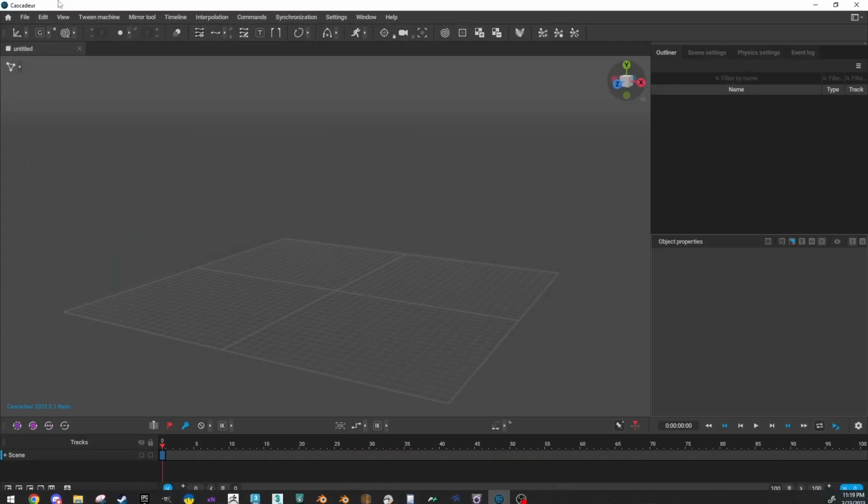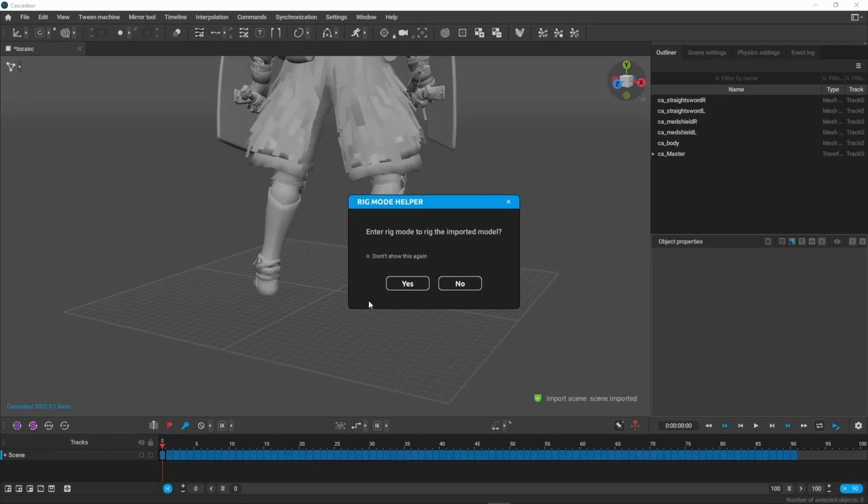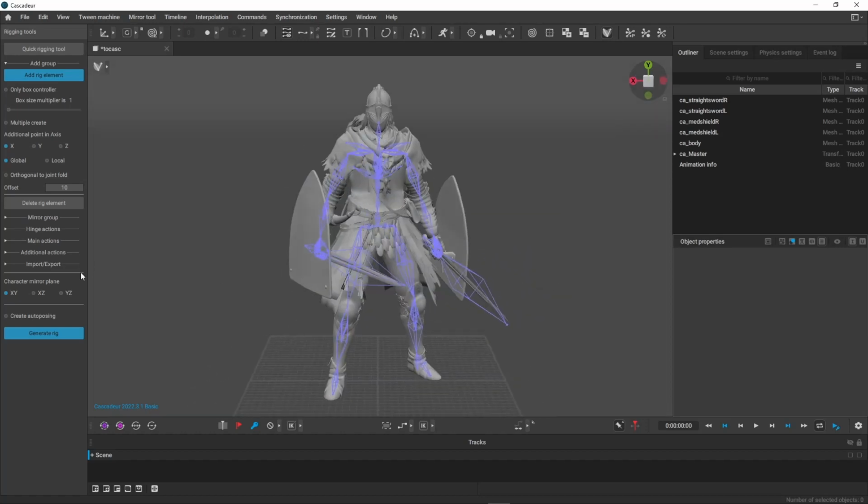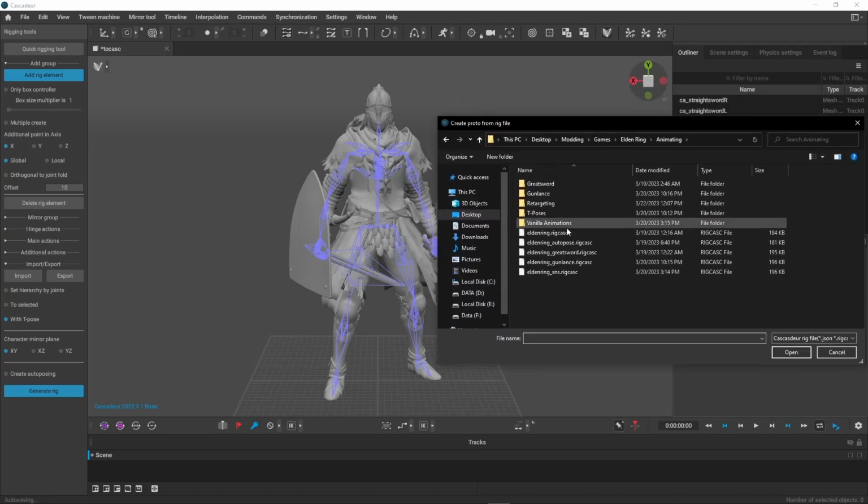Then you can go to Cascadeur, import a scene, import the file you just exported from Max, enter rig mode, cancel the rig mode helper, we don't need that, and go to import export with T-pose. We're going to look at these rig files that I'm also including in the download.